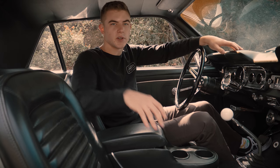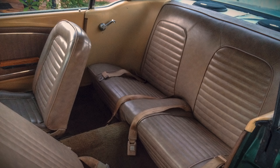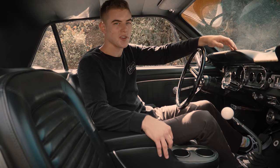So originally the whole interior was tan vinyl, which is pretty ugly. At least it wasn't red though. That would've been really bad. Full on Christmas car, red and green.